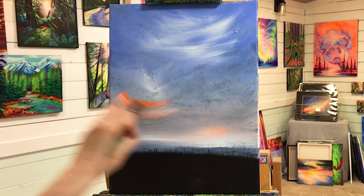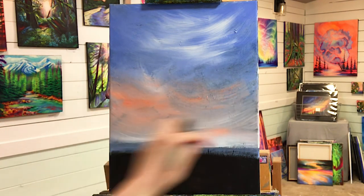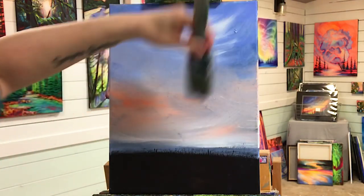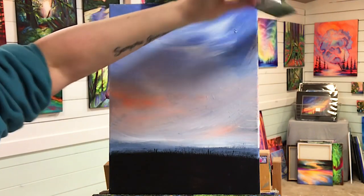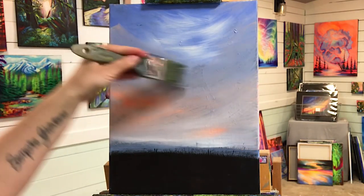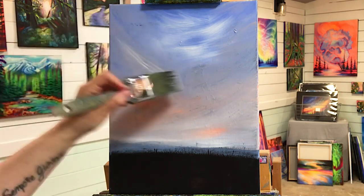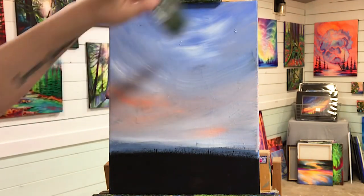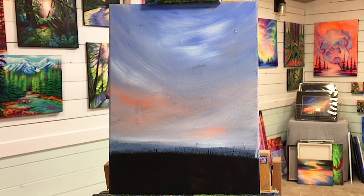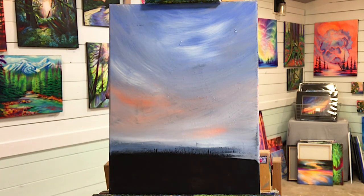Okay, so I'm going to start to softly pull in. On an angle like this, just pull and wisp up. Pick up more white. Then as this dries, I can add a little bit more white to it when I need to. I'm going to come in with the green foreground now, the first base coat. And then we're going to add some little trees back over here with our mop brush.